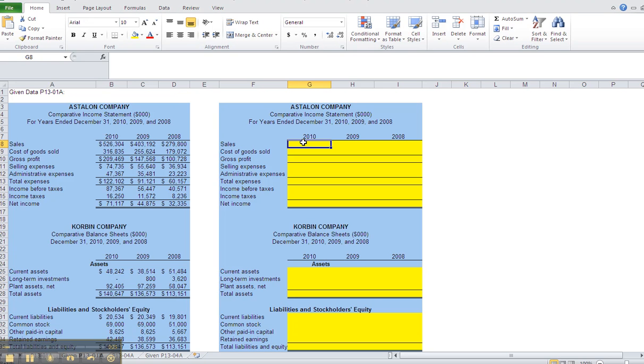If that means sales are 100%, we would just take sales, in this case in 2010, and divide it by that sales number, and that's going to be 100%. Let me go ahead and modify, make all those percents, and we're going to add a couple of decimal places as well. Okay, so this is the formula that we're going to need for the rest of the spreadsheet. The only problem is that we want to lock in this row up here.